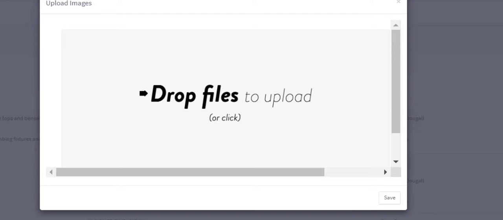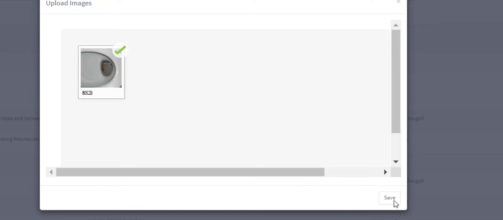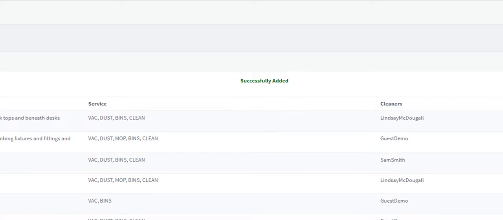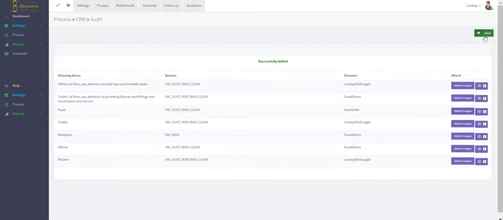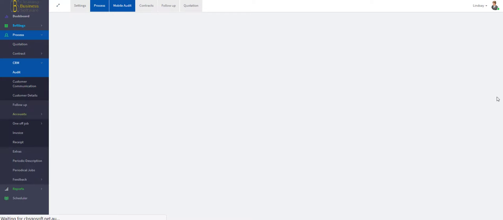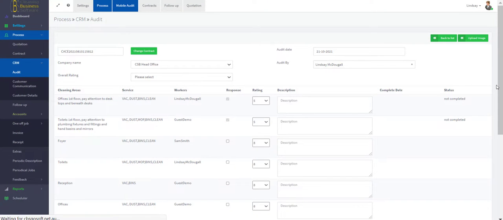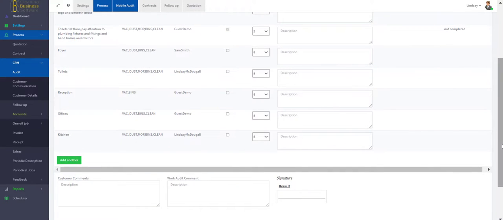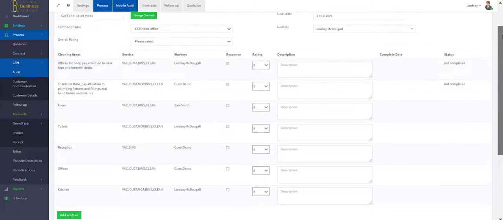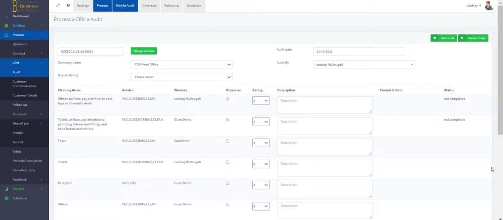And once that's saved and entered, the cleaner will get a copy of that in his phone app and also in his portal. As soon as you press save and submit, the cleaner will get a notification in his phone that there's been an audit completed, and your client will receive a notification as well, and all of the details are submitted directly into their portal as well.